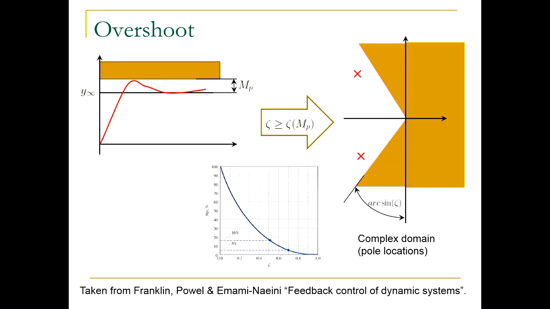Note, as damping is reduced, as this angle becomes smaller, then you may exhibit 90% overshoot or 100% overshoot. That means that you will reach 2 times y infinity before you start converging to y infinity. So you have big oscillation, right? That's obviously undesirable. Now, what is desirable in which situation? That depends on the example you consider.